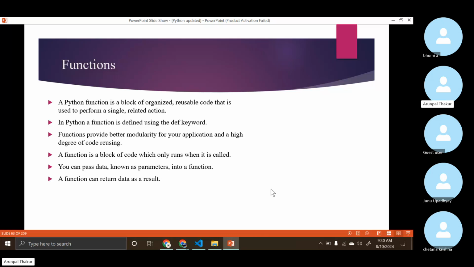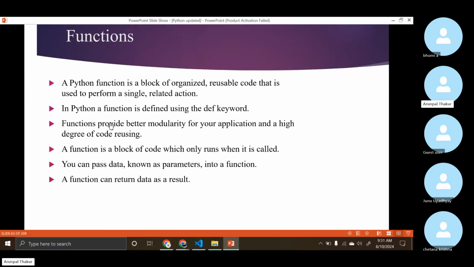So why are we using it? Bhumika, please read loudly, it's being recorded. A Python function is a block of organized, reusable code that is used to perform a single related action. In Python, a function is defined using the def keyword.